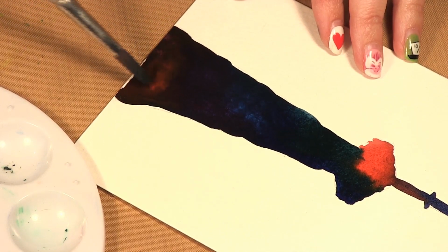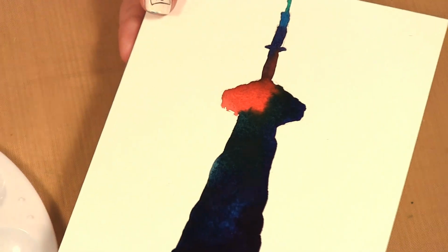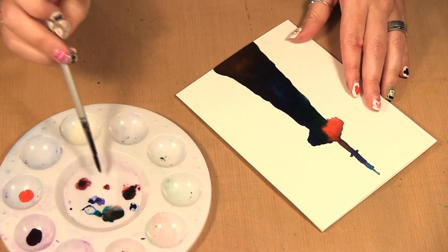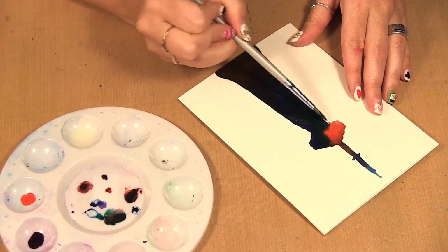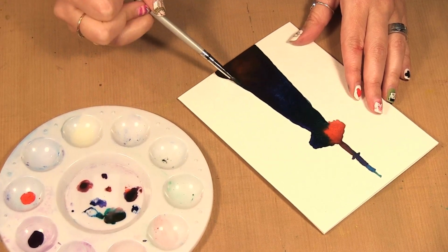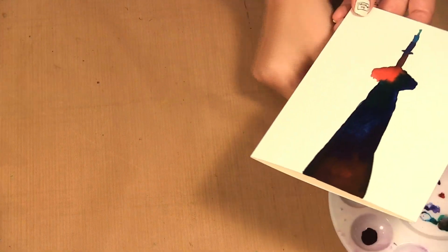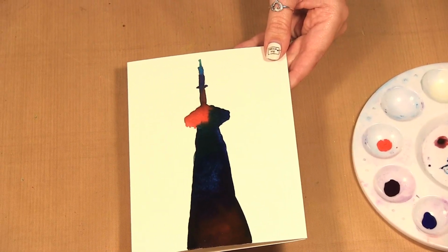And the thing with these is you want to take it right to the base of your card, but then we're leaving the other side white. Now I could go back a little. It's just I have my lines are a little bit wonky. So I might just go back and try and straighten out some of these lines. Now I have a bit of a wonky CN Tower, but what I'm going to do is hit this with the heat gun. Because it's water, it'll dry fairly quickly, just so we can see once it dries.